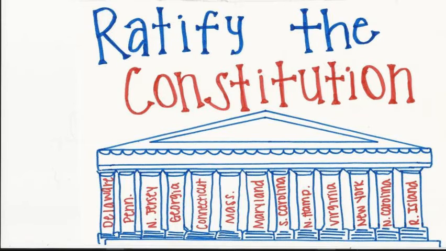The second question was who should ratify the Constitution, the people or the state legislatures? James Madison argued strongly that the people were the fountain of all power and should decide. The majority of delegates agreed, and after the delegates signed the Constitution, the document was later ratified at special conventions by delegates elected by the people in each state. On September 17th, 1787, the delegates declared the Constitution complete.